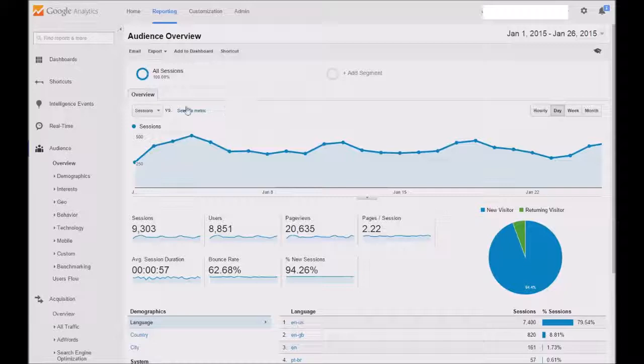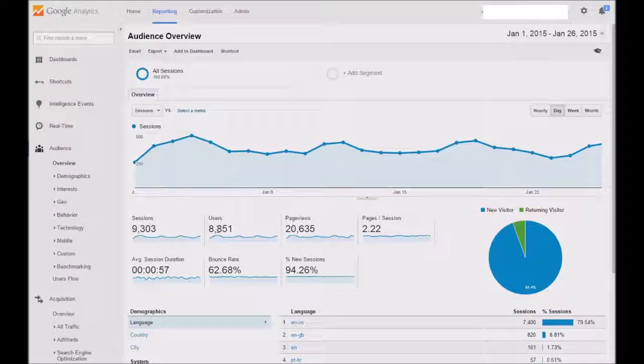Today we're just going to give you a quick overview of Google Analytics and how you can use it to track the performance of your website and just to check that the visitors you're actually receiving are relevant to your site. So when you first log in, you will come to your audience overview page for your website. And this tells us pretty much off the bat, for the time period that you select, how many visitors have come through to your website.